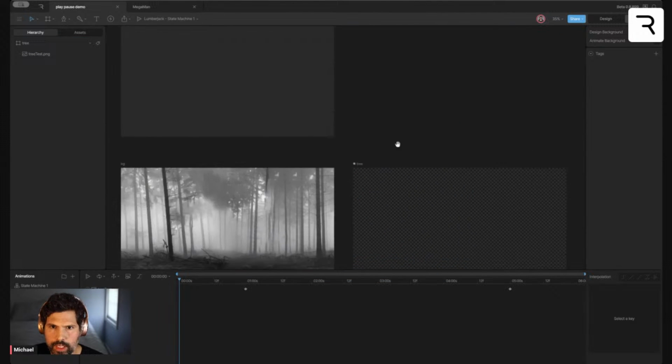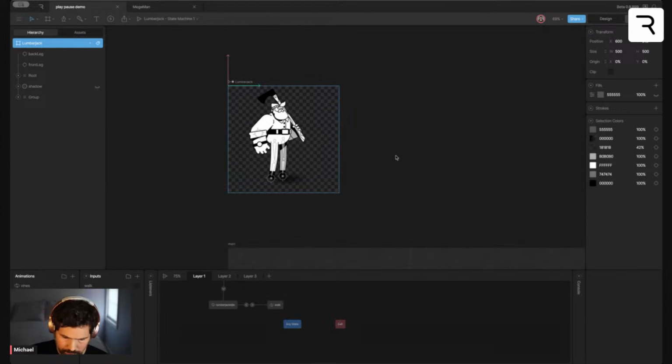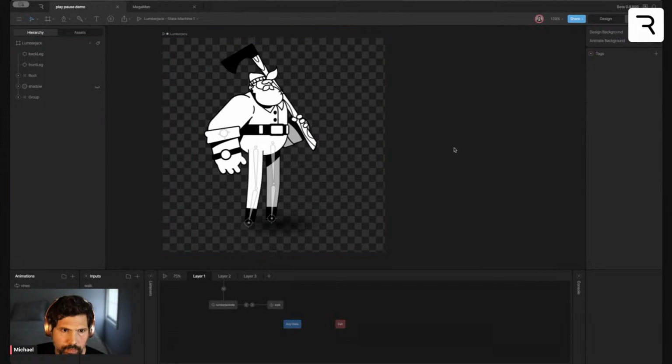So let's first take a look at our lumberjack here. I had mentioned using events, but I don't think I'm going to need to use them in this case. I think what I can do is just key some nested inputs from this artboard. So yeah, we're going to jump in. And if you have any questions, just let me know. I'll get out of the way so that I'm not hiding all of the animations.